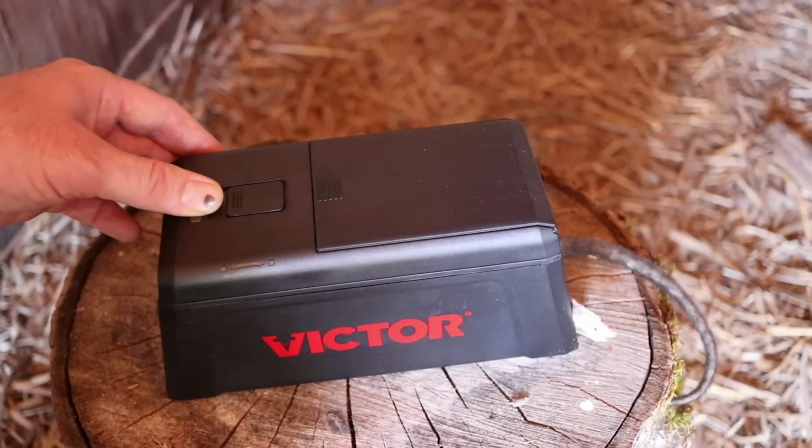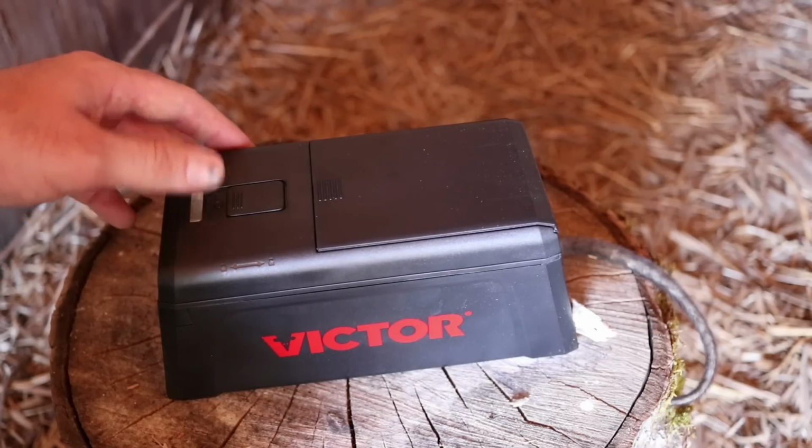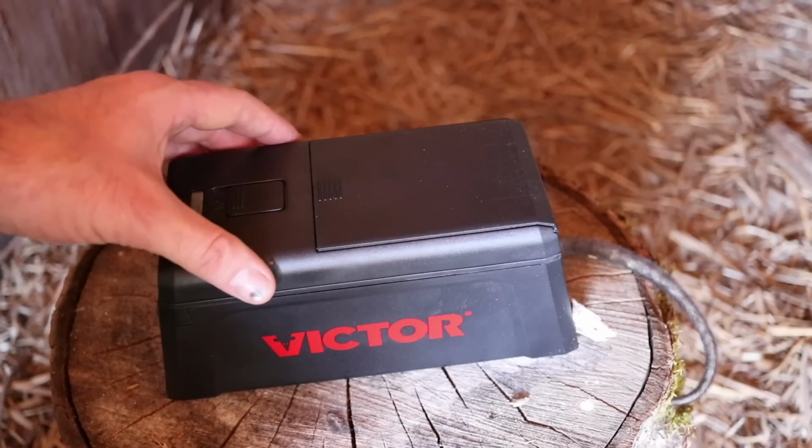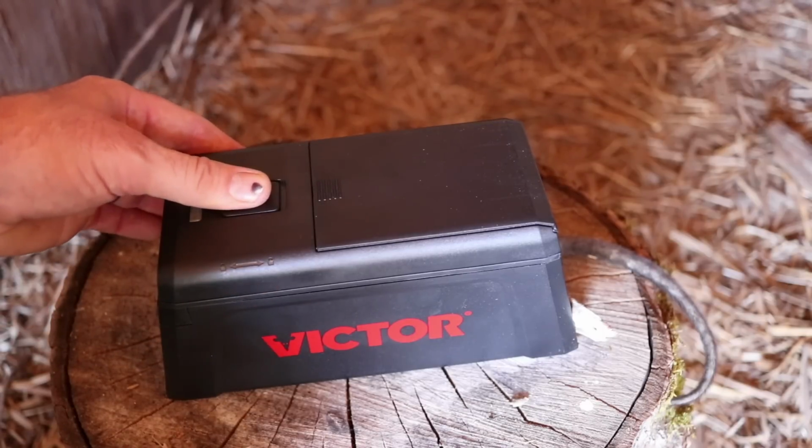This Victor rat trap is so easy to use, just a few simple steps. Step 1, remove it from the package. Step 2, add the batteries. Step 3, put bait in the back. Step 4, place it where you have a rat, and step 5, turn it on.